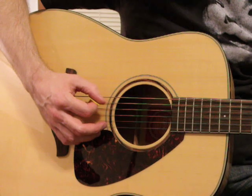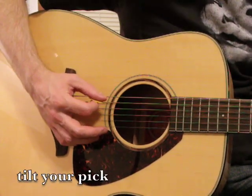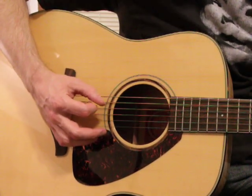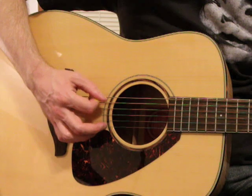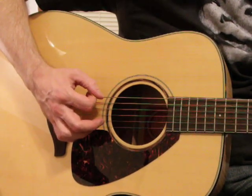I like to play with a little bit of a tilt to the pick. I actually kind of roll my thumb over just a little bit, and it actually sort of tilts the pick down as you do that. So that way you're going to play on the front side of the pick on the way down, and the back side of the pick on the way up.